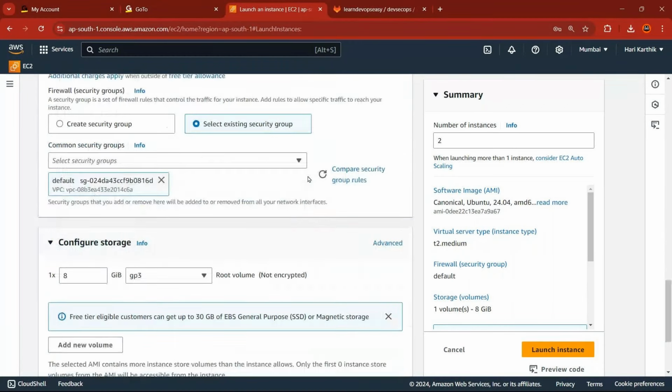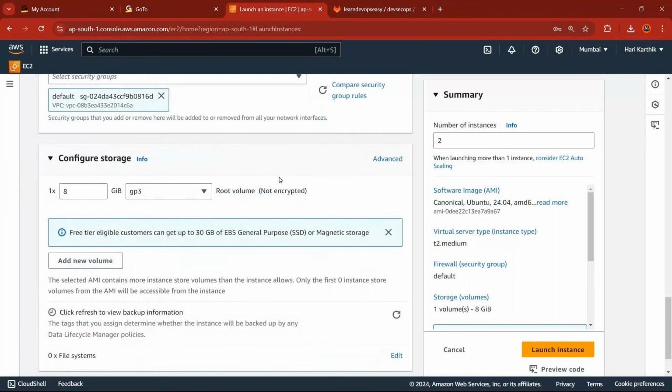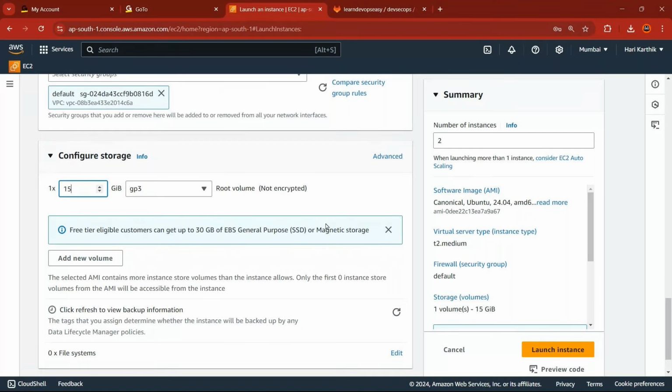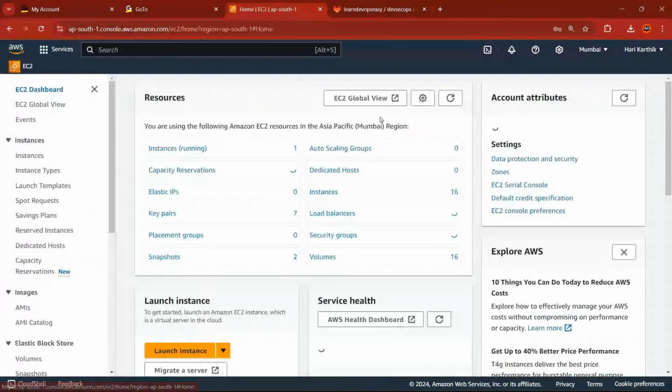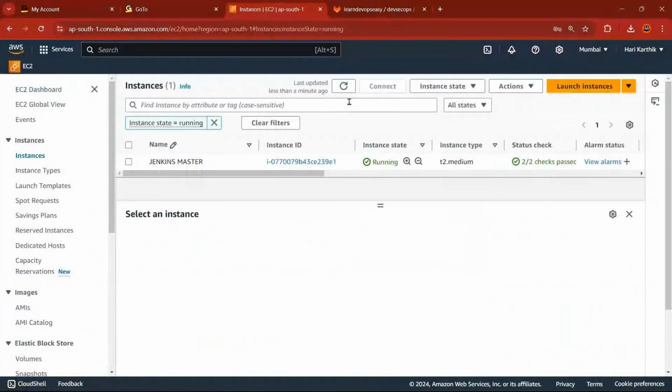network. And again, preferably have around 15 GB to 20 GB, because when you do so many builds and unit tests and you're trying to run a lot of DevSecOps tools, it will take some memory and space. So ensure that you also have a good amount of storage and memory on the machine. All right. So let's go ahead and launch. So meantime, when it comes, we'll just go ahead.